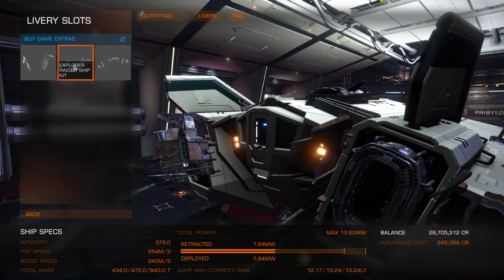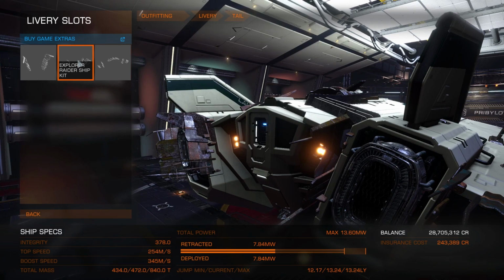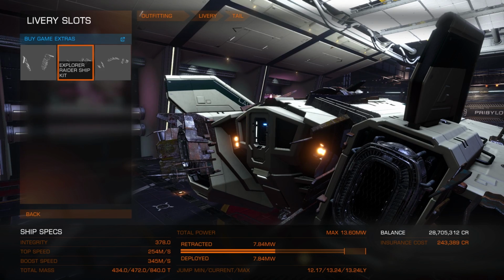The second one is going to be this one. Now this is kind of interesting, because this looks like it's actually being bodged on and attached to the engine nacelle pieces here. So let's go and attach that one on and have a closer look. But it also looks like it is clipping a little bit as well, because I do believe this is supposed to be the piece that fits with this set. So why it's clipping is beyond me.